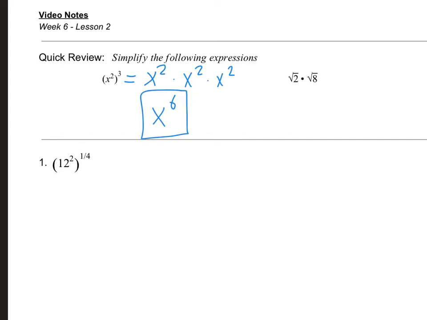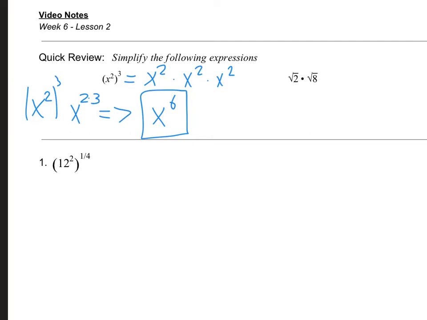And like I said, a lot of you were probably screaming that answer. That's because when I raise a power to a power, there is a shortcut rather than doing it the way I just did, right? When I have x squared to the third, really what I'm doing is saying that's just x to the 2 times 3, which is equal to x to the 6th. 2 times 3 is 6, right? So hopefully you guys remember that. When you raise a power to a power, you're just multiplying those powers.